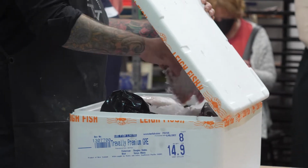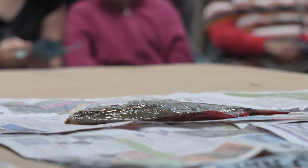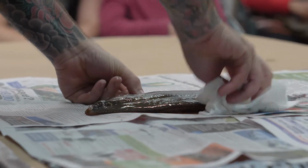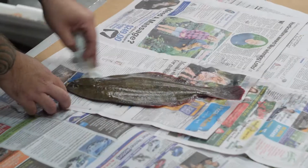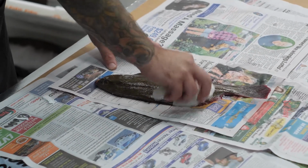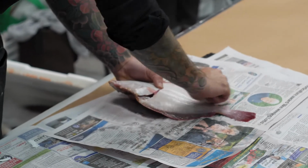Right. Sand flounder. Probably the easiest fish you can Gyotaku because it's flat. First things first, you want to have a fresh fish, and you want to clean it right down because they're all covered with slime, and you want to get as much of that off as possible. I've found sometimes when I've been dealing with a really fresh fish, the ink almost reacts with some of the slime and congeals and coagulates, and you get a really poor looking print. So taking your time to wipe that fish down and get as much of that slime off as possible is a really worthwhile process.